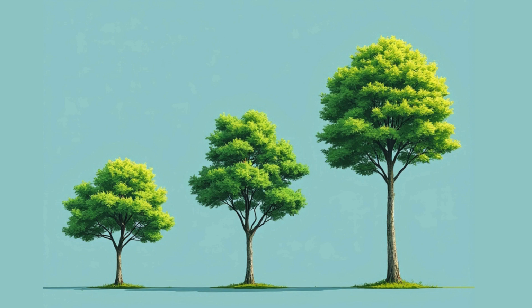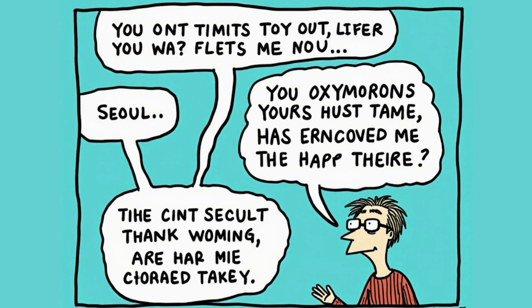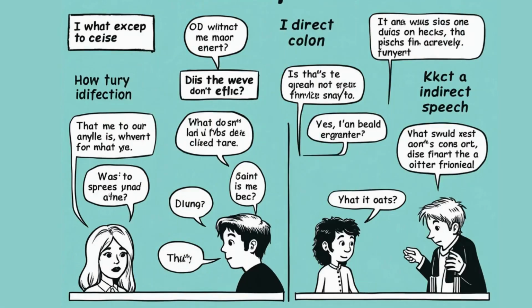And finally, question 3, what is the present continuous tense of eat? Depending on the subject, it would be is eating, am eating, or are eating. For example, I am eating, he is eating, or they are eating. See how the verb changes to agree with the subject. It's all about those grammatical agreements.